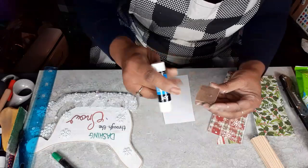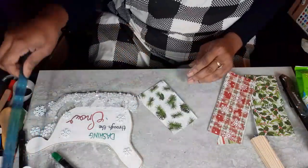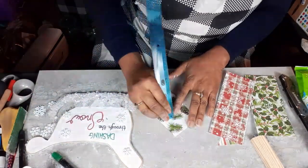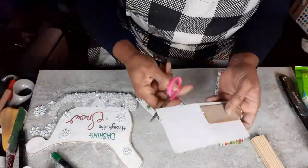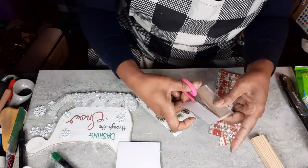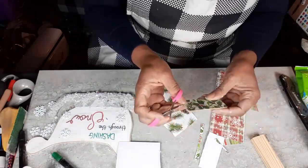Now I'm taking my Jot glue stick and my little pieces of MDF that I cut into squares and we're going to make our presents, just covering them with that scrap paper that I had laying around. Going to get those cut out, sand down the edges, add some jute twine to make our bows, and our presents will be done.